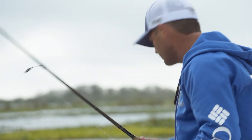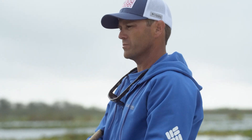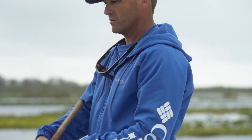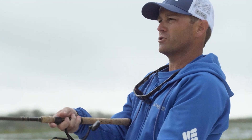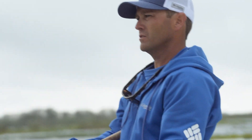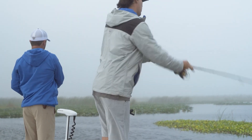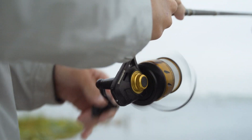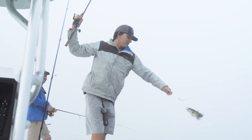Is there certain times of day you like to use certain types of lures, Scott? Yeah, those worms this time of year always work if you fish them slow. Once the water heats up a little bit, swim baits work a little bit better. Fish get a little more active and they start chasing baitfish. As they get more active, a swim bait seems to work pretty good.